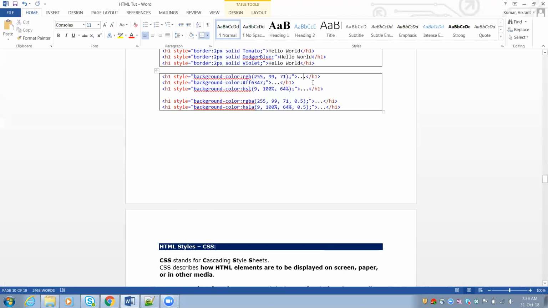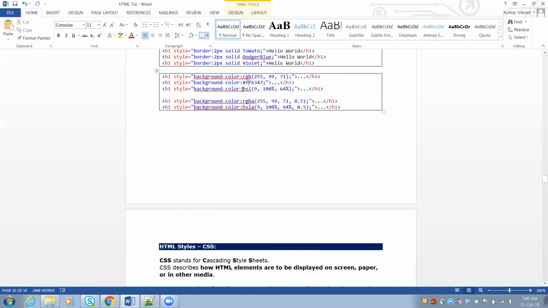We know all the colors are made from a combination of these three colors only. When we give this, it will reflect according to the color coding. The second format is hexadecimal. Every color has some number, so we can simply use that number.